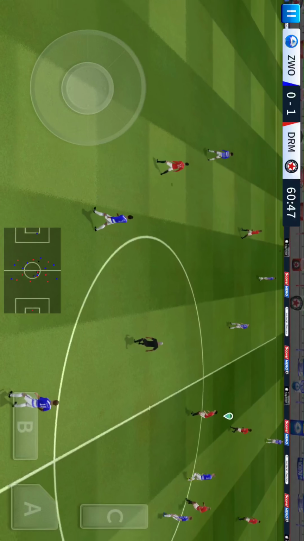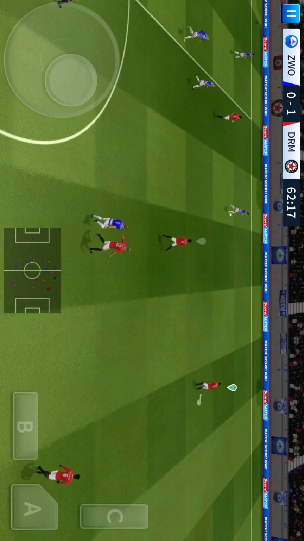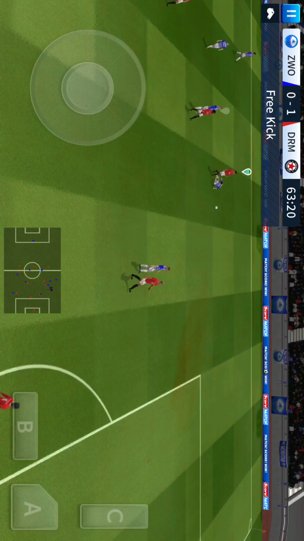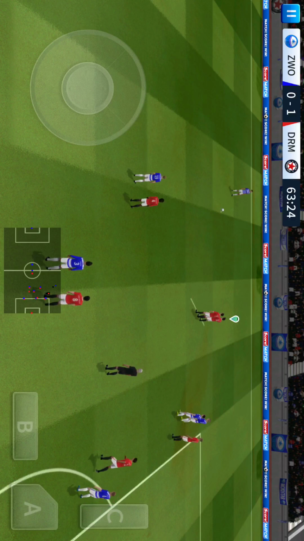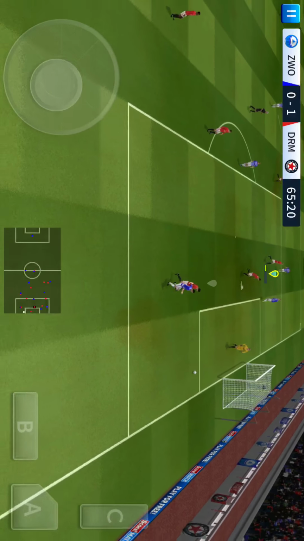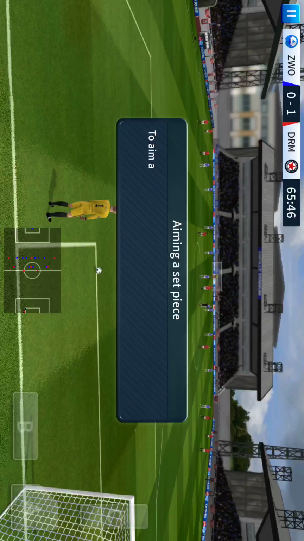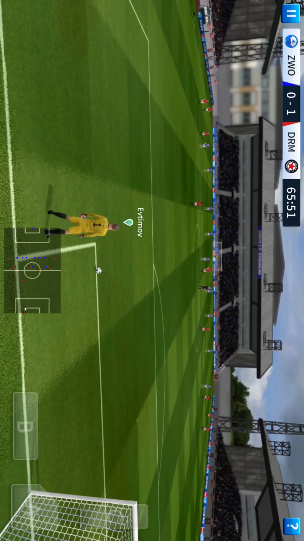Keeper sends it long. Striker's ball. They're winning. They need to defend. Oh, that could be painful. Oh, and it's the first card of the day, and it's yellow. The assistant's kept his flag down. He's found an opening. Easy decision here, it's a goal kick. To aim a set piece, rotate the camera by swiping left or right in the central area of the screen.